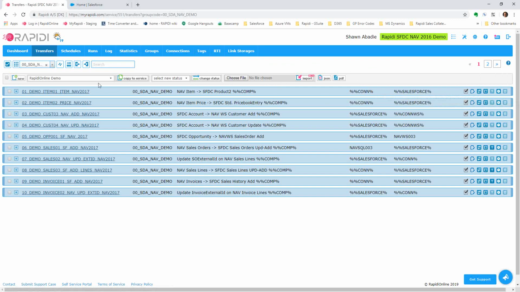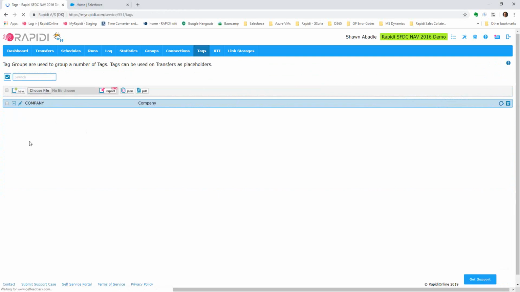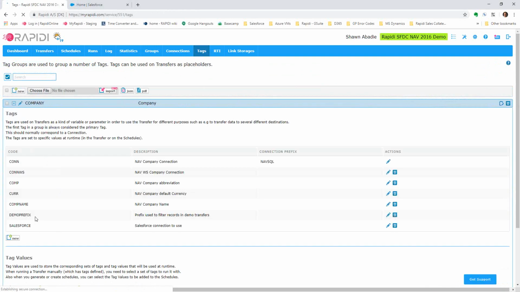So today, what we're going to do, and I am going to show you this with a tag right now, is we're going to set up a demo code for today's demo. So I'm going to take the first 4 names of my attendee list here, and I'm going to use the letter of each person's first name. So I have A, D, J, and J. And in my tags, I'm going to set up this demo prefix.